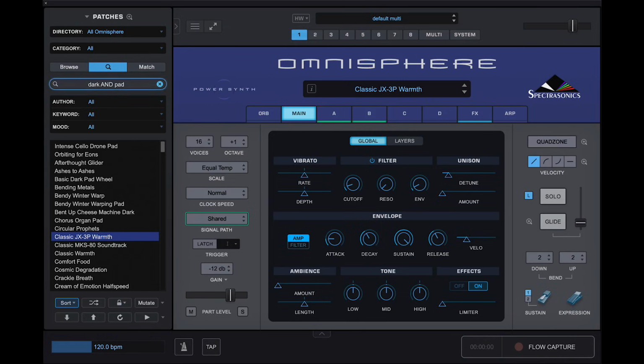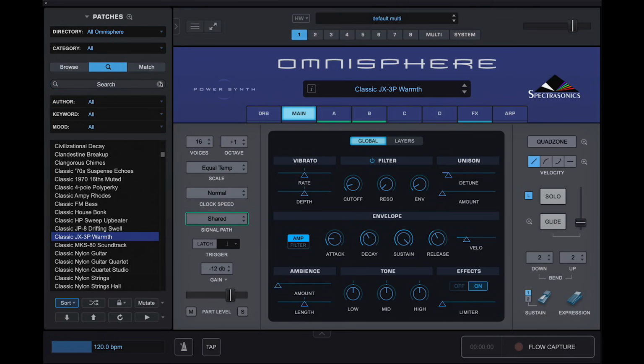So here's the frustration. You know exactly what sound you want. You can hear it in your head. You type a keyword into Omnisphere's search box and you get hundreds and hundreds of results. I know it's a synth sound, so I type synth, and loads of sounds come up. And you start clicking through them, and after a couple of 50 patches or so, you're not inspired anymore, you've exhausted yourself and settle for good enough instead of finding that perfect sound you want.